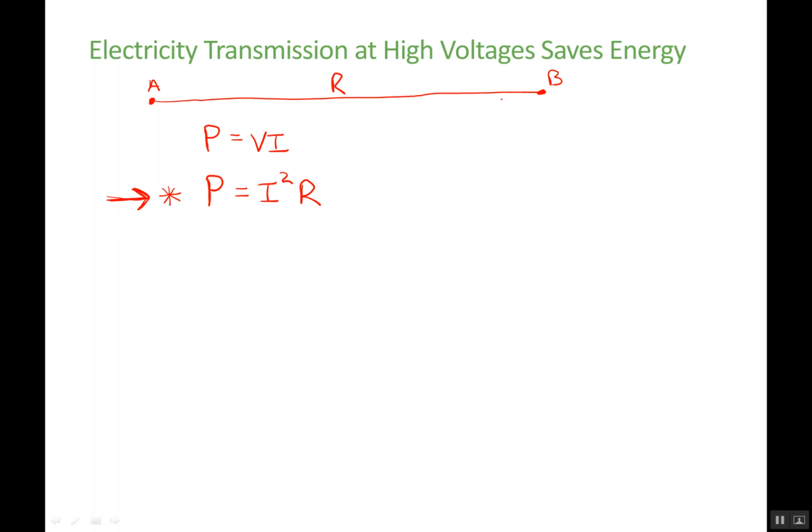So in other words, this is sort of like a toaster effect. How does a toaster get hot? Well, you pass electric current through the wires in the toaster, and the resistance of the wires converts electrical energy into thermal energy. Okay, that's going to happen when you transmit power down a long transmission line as well. All right, so what this teaches us is that for a given wire, more power is going to be wasted if the current flowing through that wire is greater.